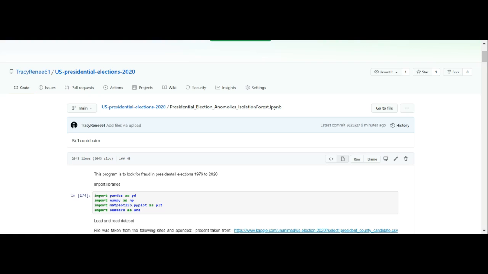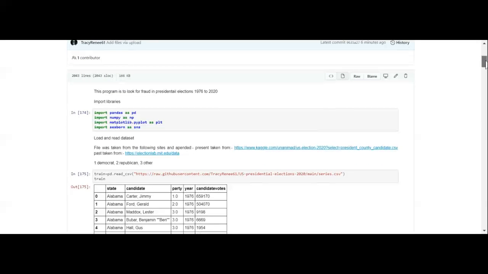That's what's interesting about this type of machine learning; it's the first time I've done it, so let's see how we get on. The data sets I'm using are ones I got off the internet, and this program is a hard look for fraud in presidential elections from 1976 to 2020.